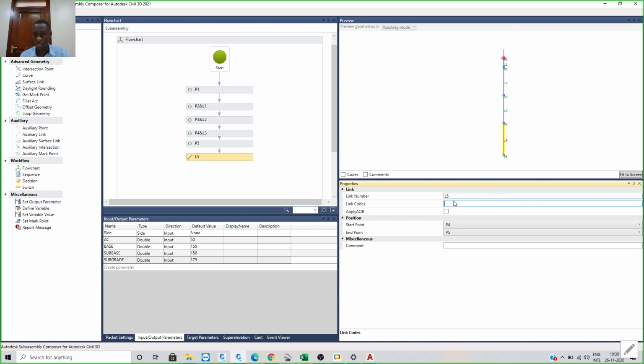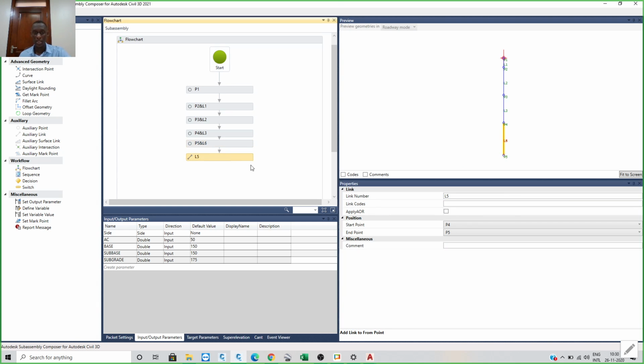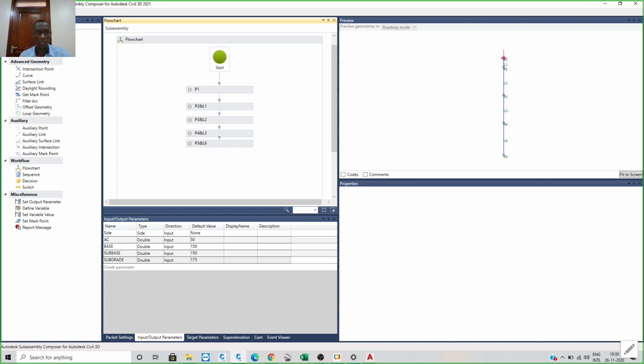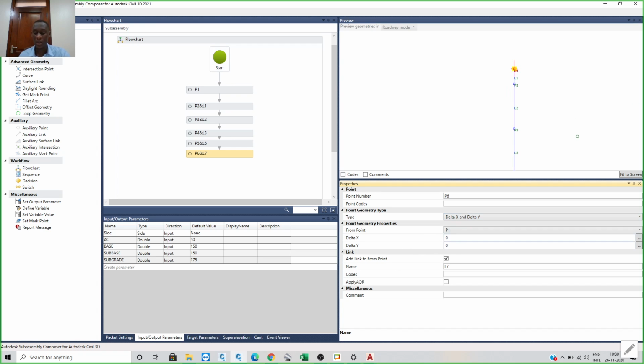Then you give it a link code as well. So in this case, we have the link there. Let us first leave this link, and then we have another point which will be attached to the top point, the start point, from P1.